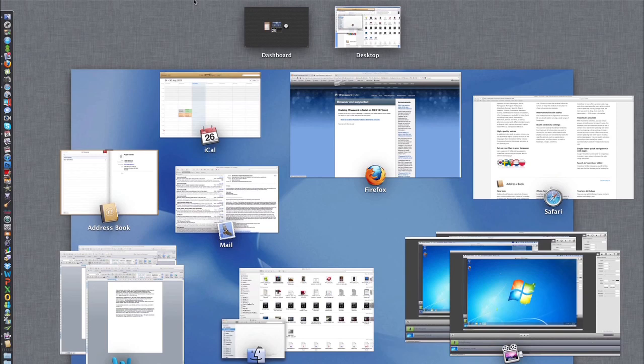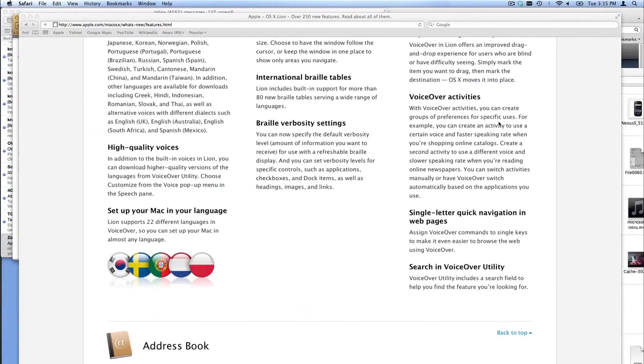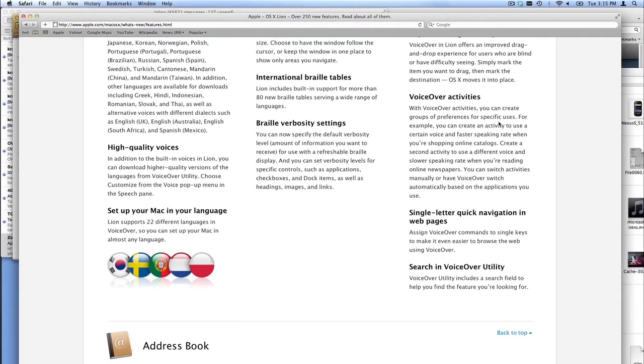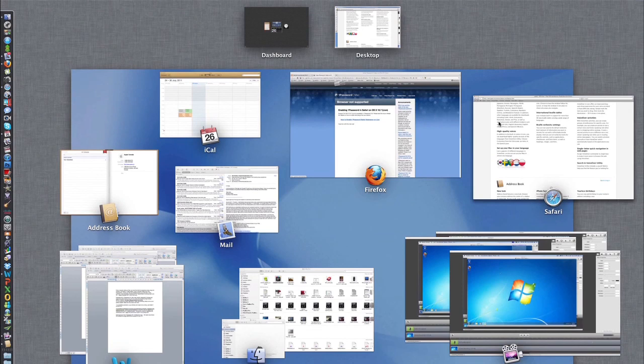So I've got four Microsoft Word documents. You can see them all grouped together here. I've got a couple of Finder windows here. I've got a couple of ScreenFlow documents open. It'll group them all together and you can see basically at a glance what all is running on your machine at a time, and then you can just click on it to go to it. So I can go to Safari again just by clicking on that. And there we go. And again, just three fingers up and we're in this mode.